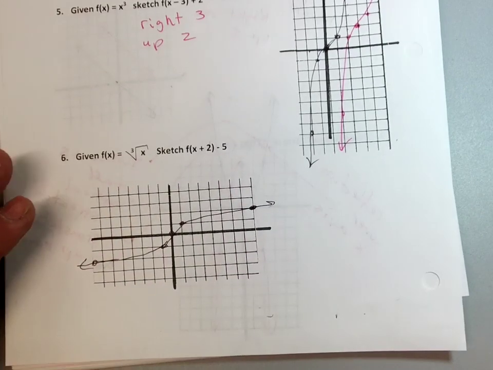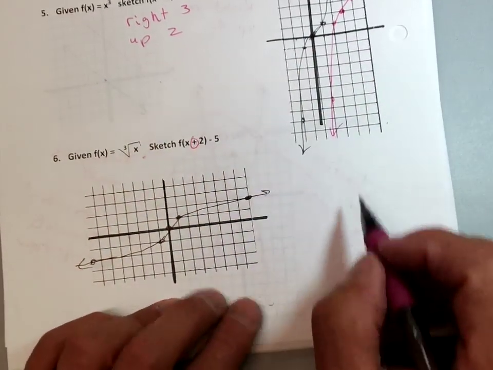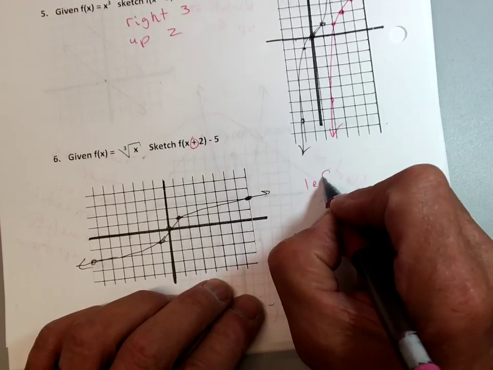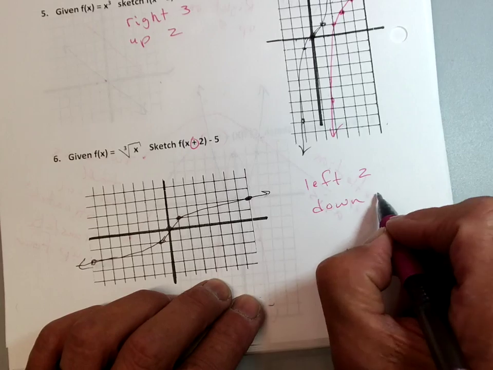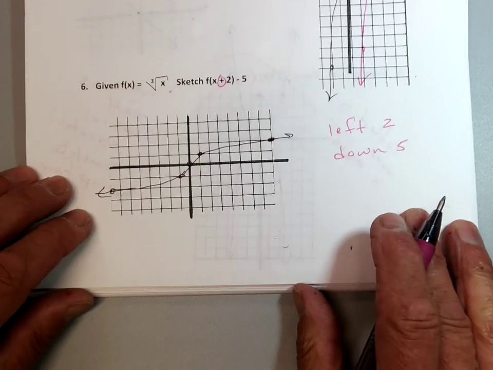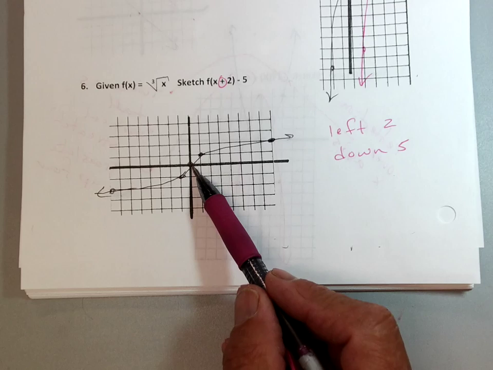Now, let's move it. How are we going to move it? We're going to move it to the left 2, and down 5. Okay, so we're going to move the whole entire graph, but one point in particular looks like the easiest to move it, right? So if I move the one point, which is the inflection point again, then it makes it easier with the whole thing.